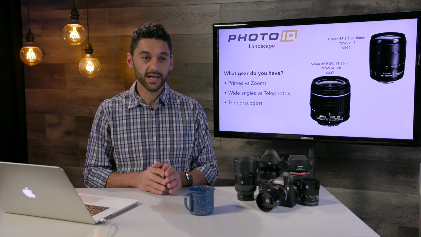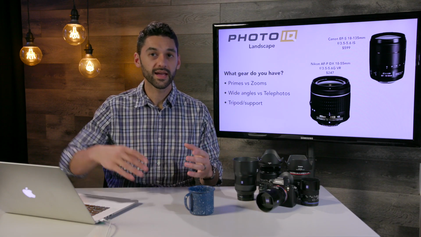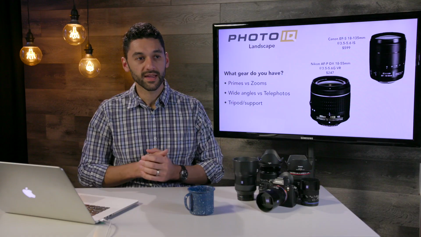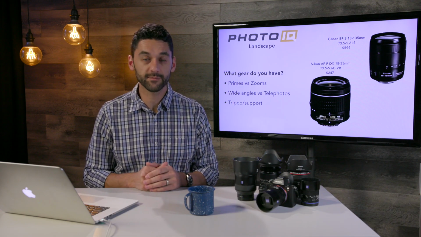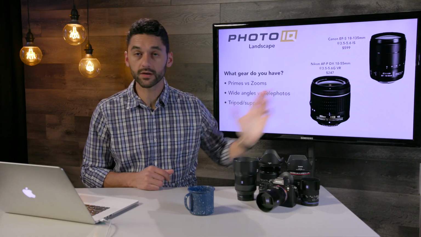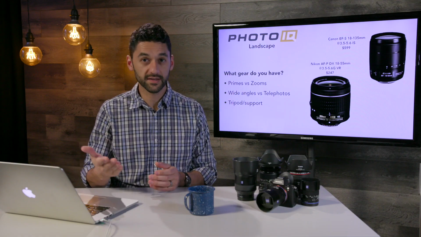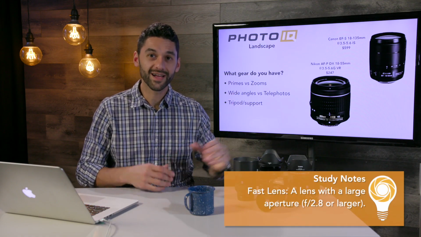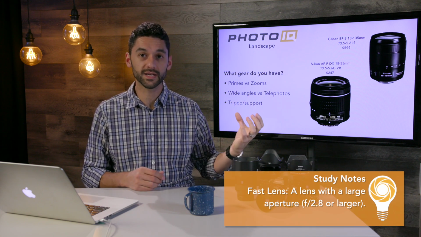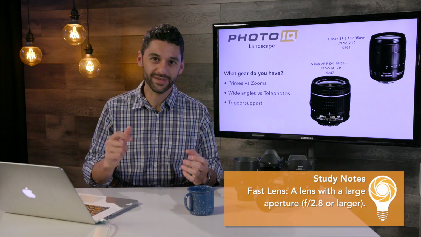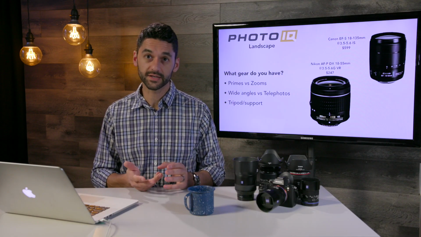There are going to be times when you want to try to speed up your shutter because you may have wind and it's going to cause a lot of sway. And if you are limited in your f-stop, if you can only open up to an f5.6 because you're zoomed out, that's a shortcoming that you're just going to have to live with. And that is the reason why people buy faster lenses. Faster meaning they can open up wider, allowing the shutter speed to be faster. Slower lenses don't open as much, so they don't let as much light in, and then you have to slow down your shutter speed. So the fast and the slow refers to the shutter speed compensation.